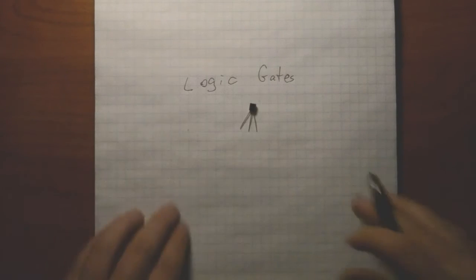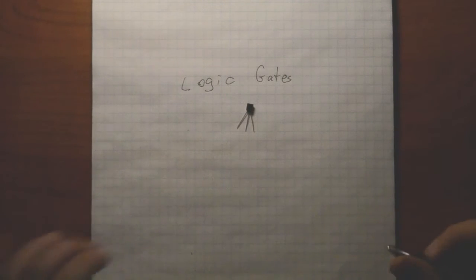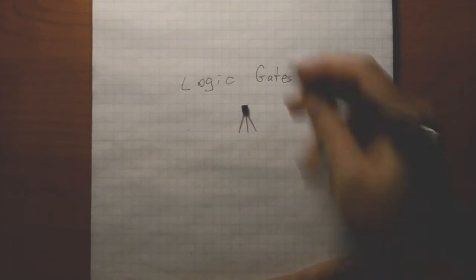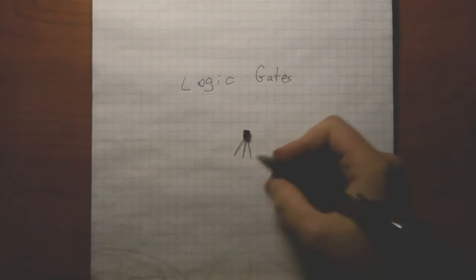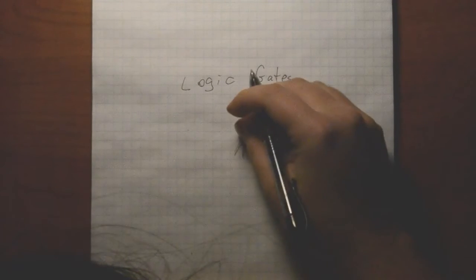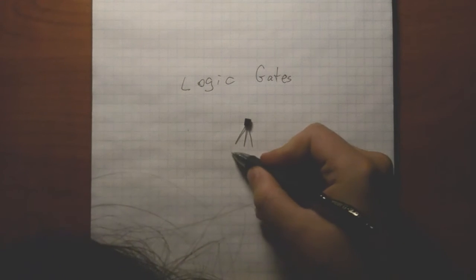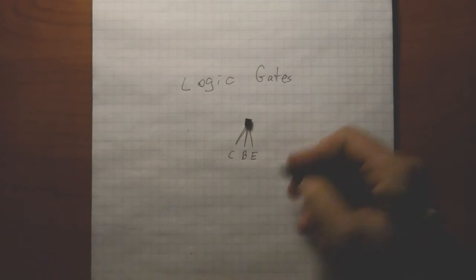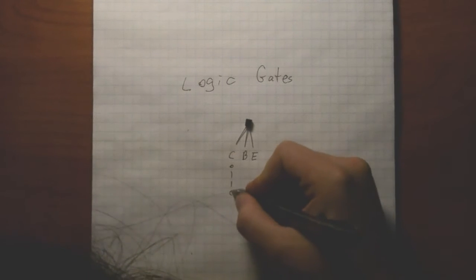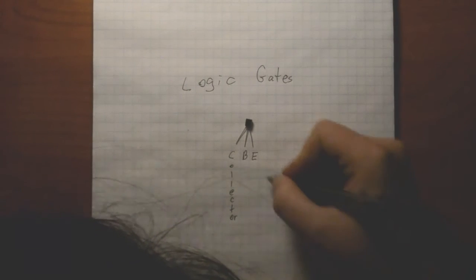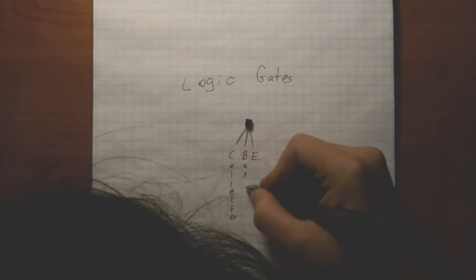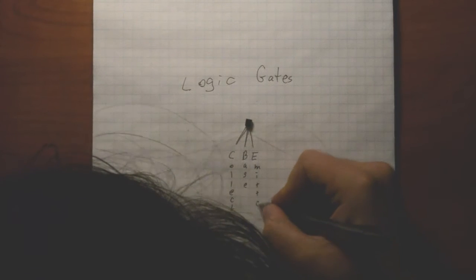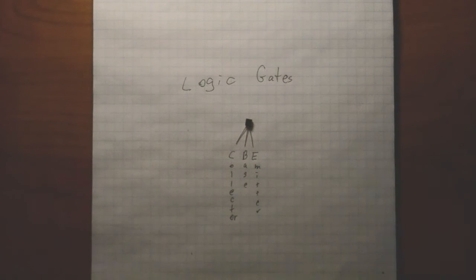A transistor is a very interesting component. It's pretty much the equivalent of an electronic switch. It's called a semiconductor, and it has three leads: collector, base, and emitter. What these do is the collector pulls in electricity, and when there's power running through the base, it emits the power on the other side.